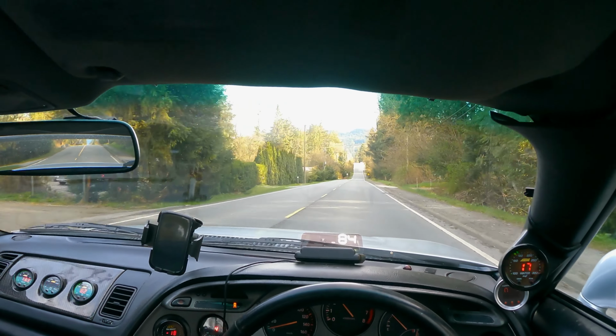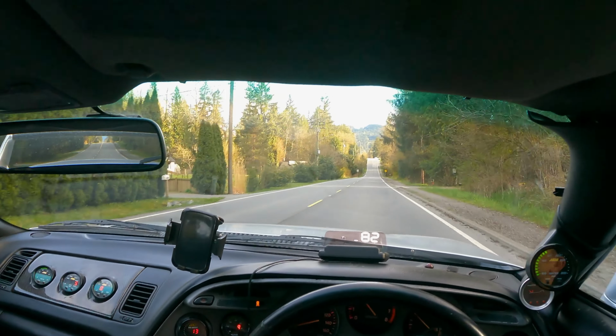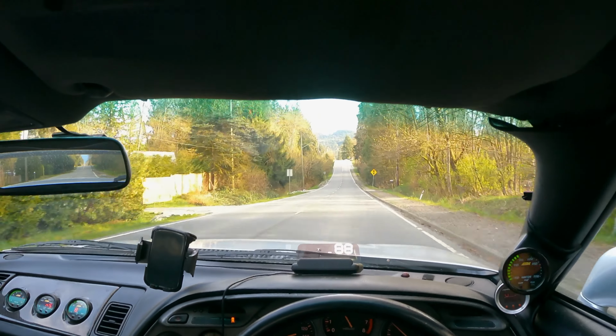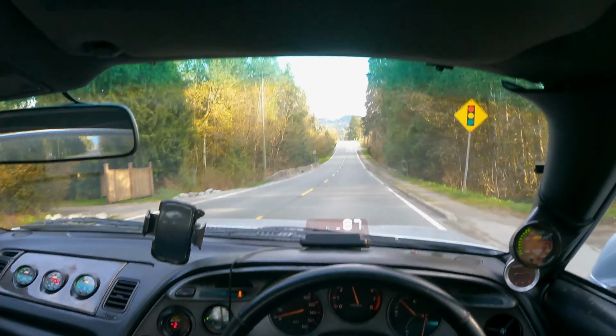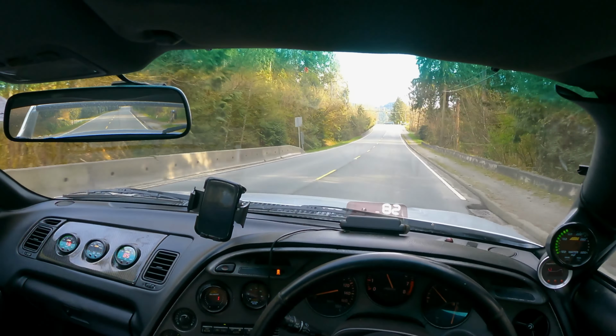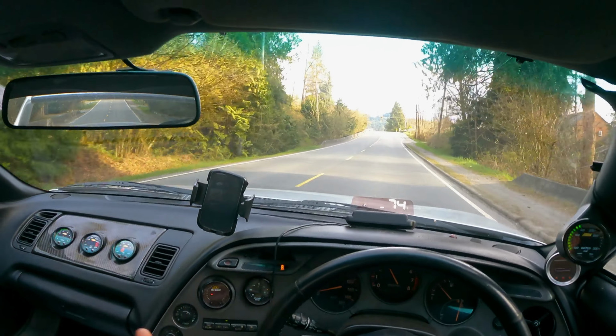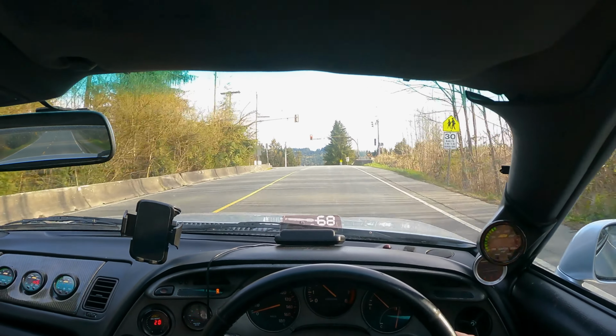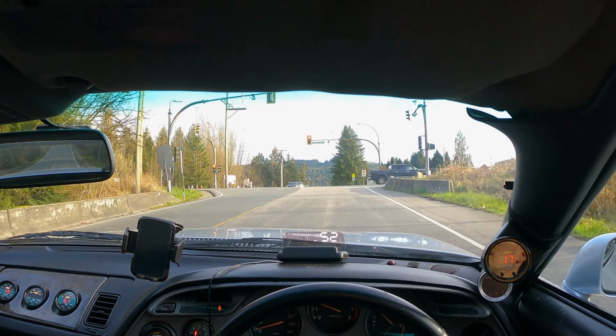Budget, considering the values of these cars now. This one, of course, having started out as an automatic NA car, just completely transformed. And I'm sure you guys will definitely see this car again on the channel. I'm gonna try to get you guys some more videos with this car on the channel.